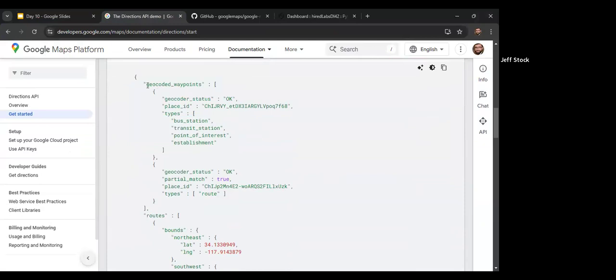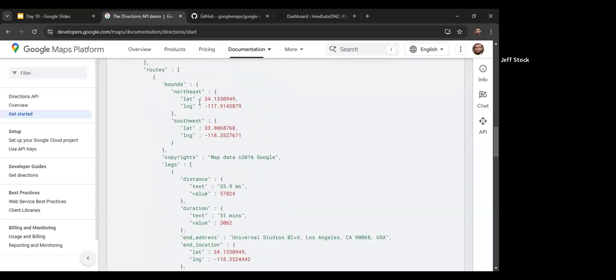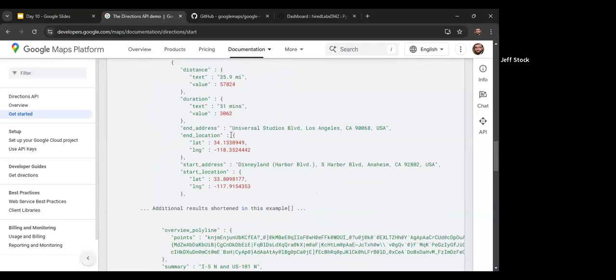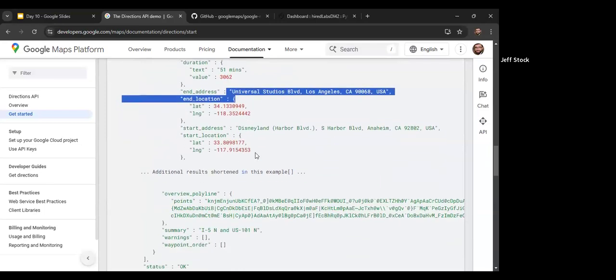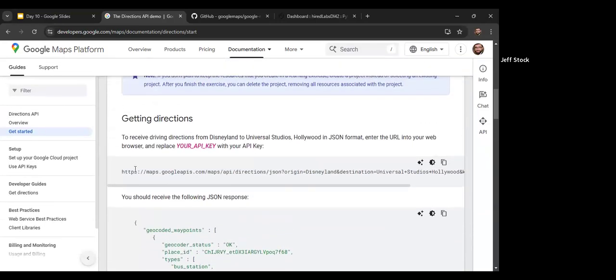And as you can see, it's a familiar key-value pair. So these are all just the keys that are listed. It says geocoded waypoints. If you scroll down, it gives you a lat long, and it can give you the address as a full thing. It can give you tons and tons of information, right? And it tells you how to use this. And again, it's using HTTP.